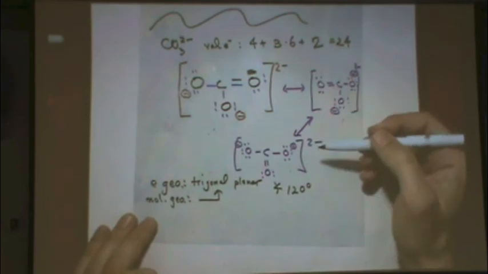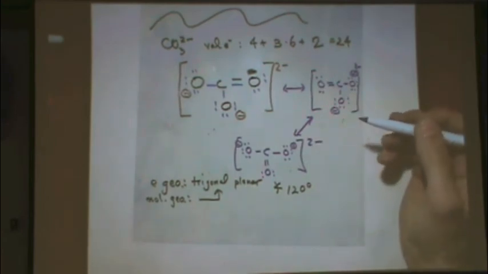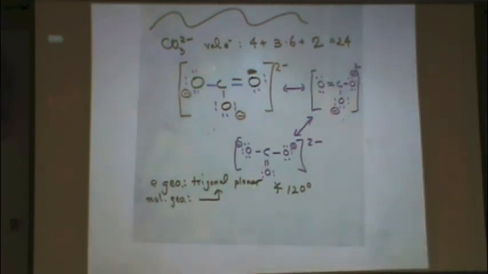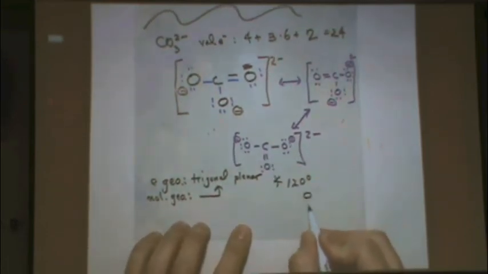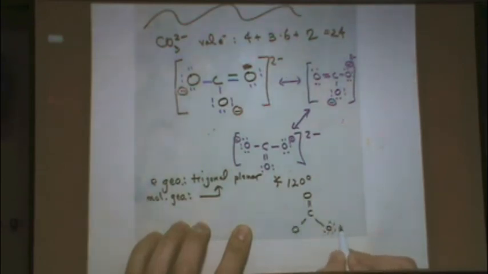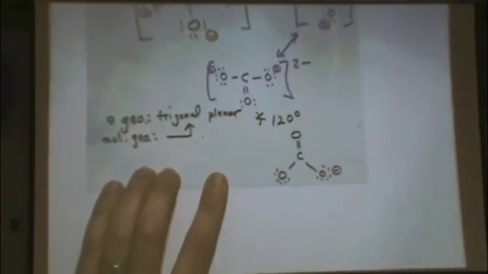Have I drawn these correctly? I have not. I should redraw them. And on the final, if we ask you to draw something, you better draw it to the right shape. Okay? I've drawn this T-shaped. It's not T-shaped. I'll just redraw one of them. Let me zoom in so it's easier to see.